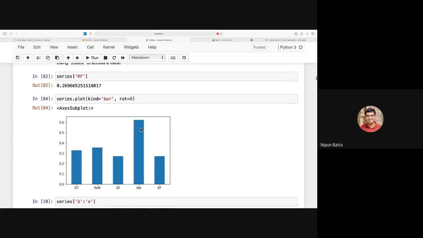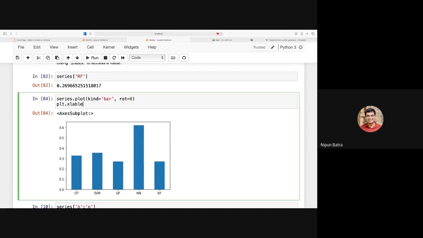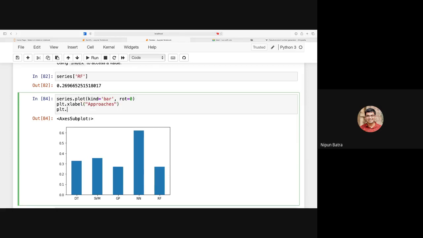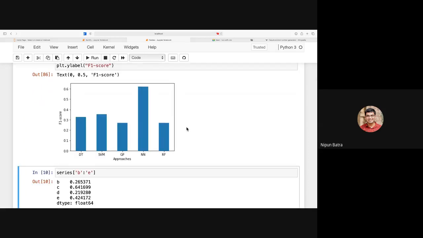So I want to just give X label as my approaches, Y label as my, let's say, F1 score, which is one metric used in machine learning. So this is now a plot ready for you to submit in your report, in your publication. So if you see, Pandas is very convenient for quickly putting data in a Pandas series, and you can very quickly make a bar plot or other kinds of plots.